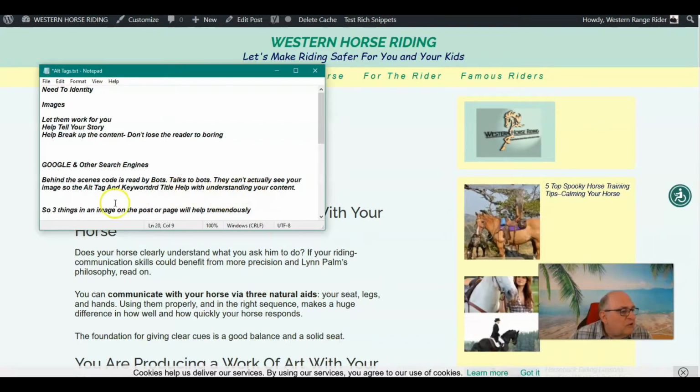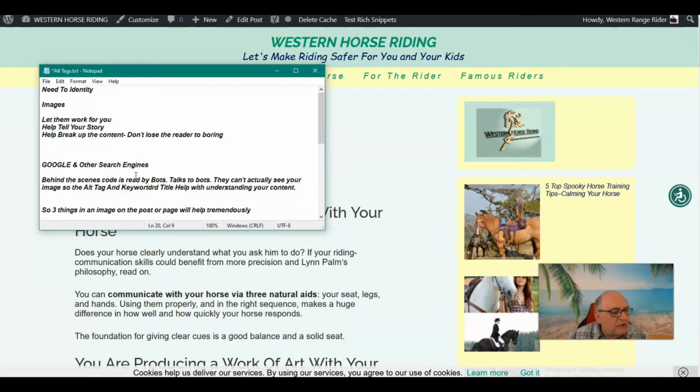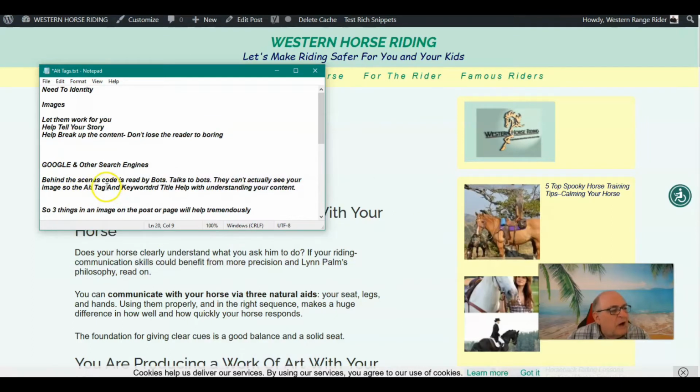Now what you'll also want to remember is that you have two types of viewers looking at your site. You have the user, the viewer, the person that found your site. That's a human being that's going to respond or not respond to your site. And then the other is not a person in the sense that it's a mechanical bot. Google sends out bots to search websites and web properties so they know how to index them. Other search engines online do the same thing. They send out bots too.